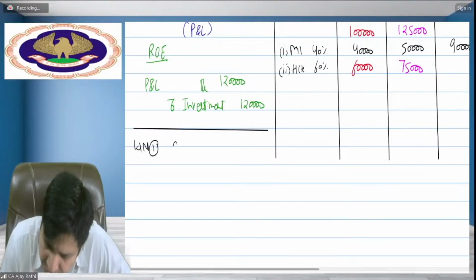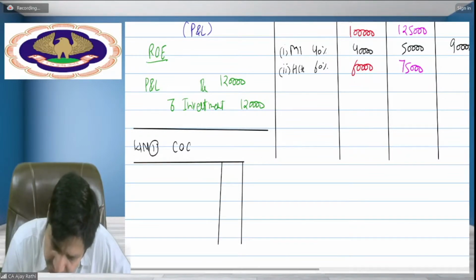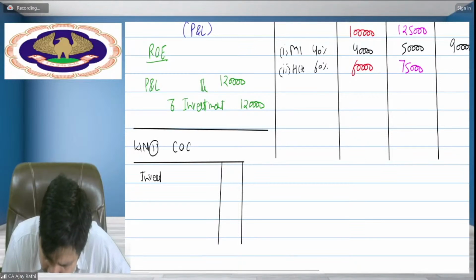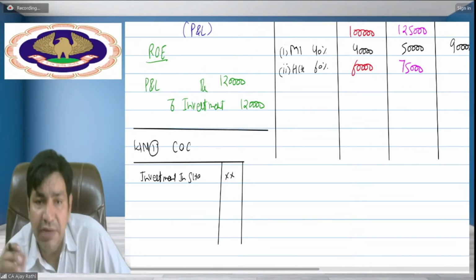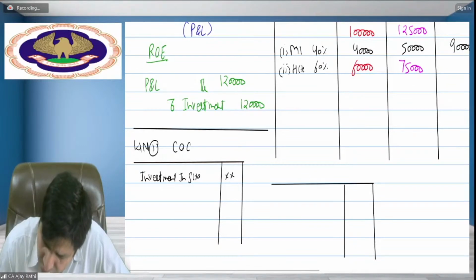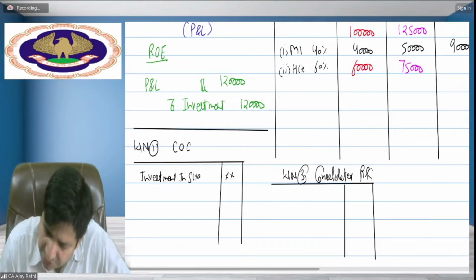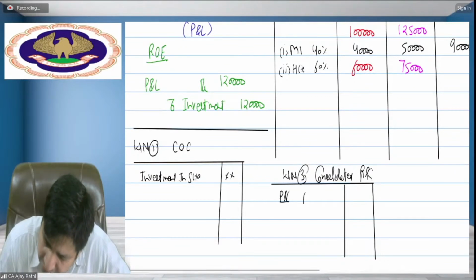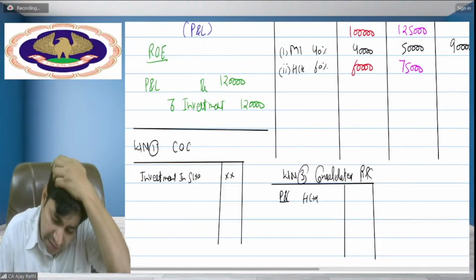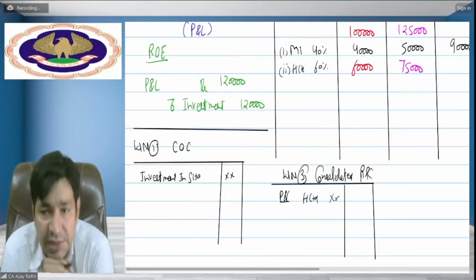Working note number 1, that is cost of control, where question will give us the investment account balance. We shall first put that figure there, investment in S Limited. As per the question, whatever the balance is there, that will be put it in that working note. And also working note number 3 is there. That is what? That is consolidated reserve and surplus, where profit and loss account balance of H Limited and S Limited will come. Yes, but here first we shall put the figure of H Limited profit loss that has been given in the balance sheet. Yes, better Sandeep.